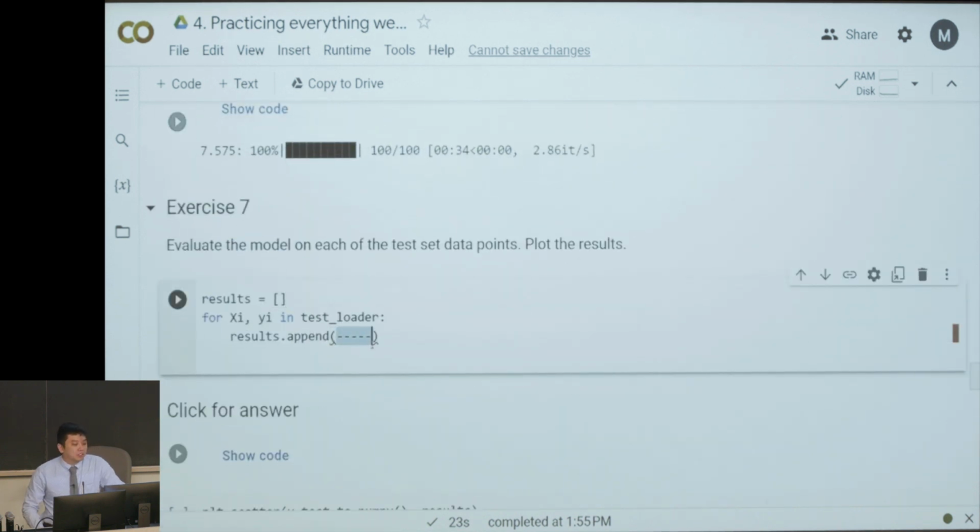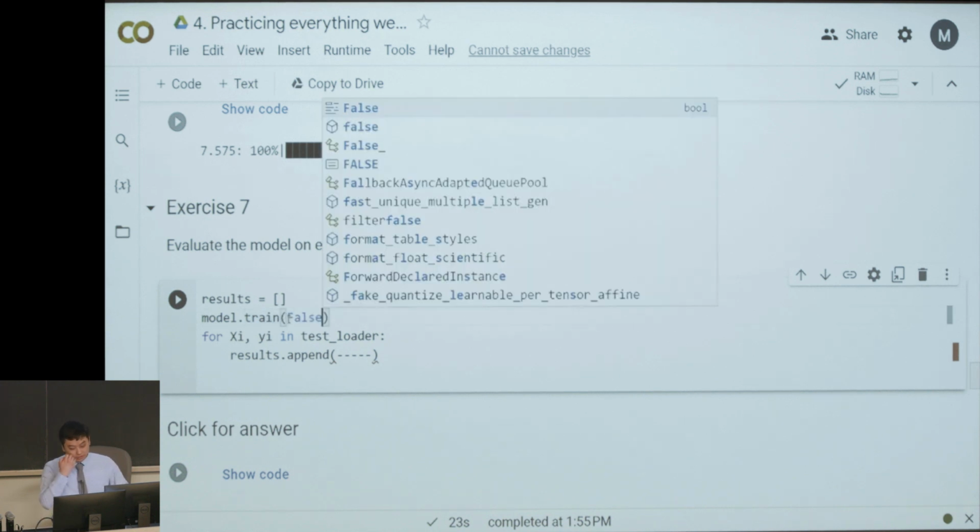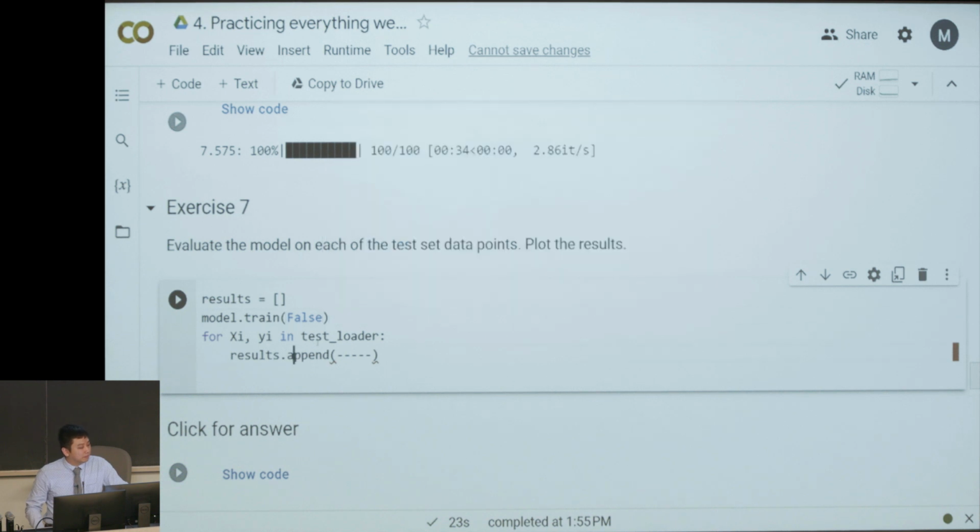And now we're going to just evaluate our model on the test set. So you can see I've replaced train loader with test loader. And we're going to store the results just in a list. You should usually call this, you're telling the model that you're no longer training it.